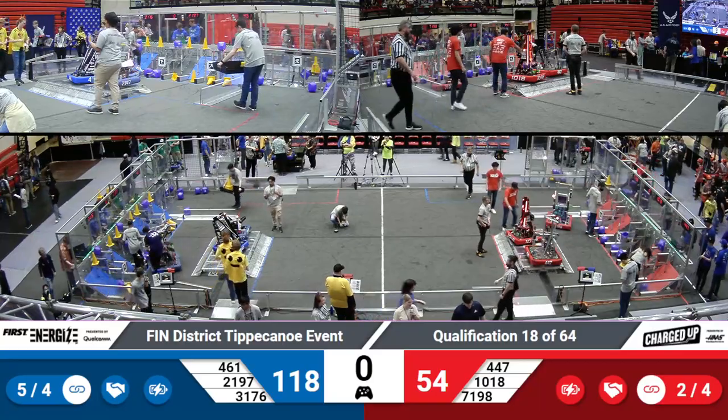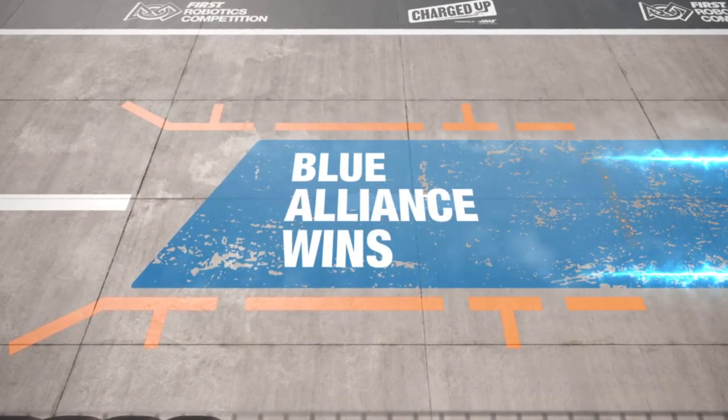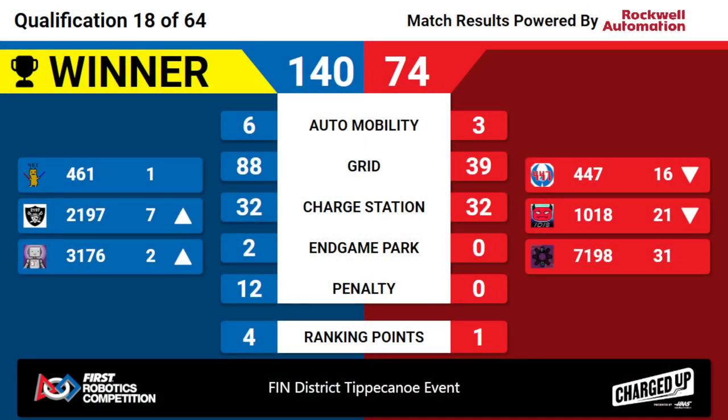And we are ready to see our scores. And the winner is the Blue Alliance with the final score of 140, keeping Westside Boiler Invasion in that first place slot. The Red Alliance was still able to grab an extra ranking point because of their charge station points.